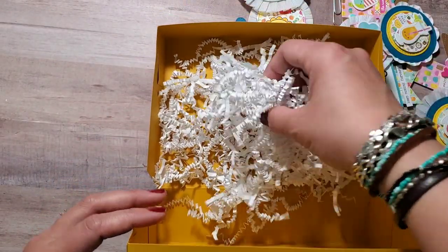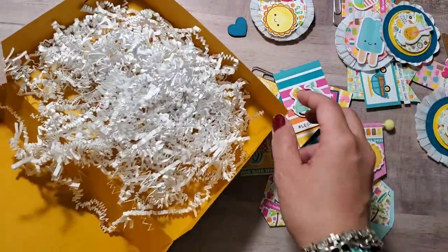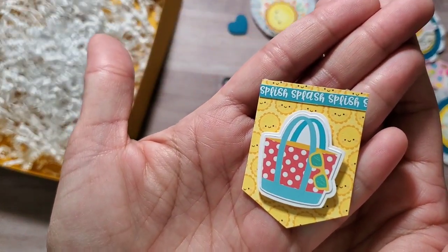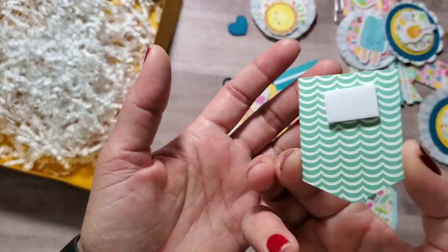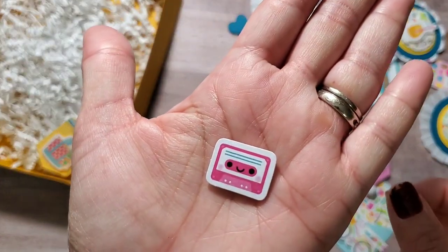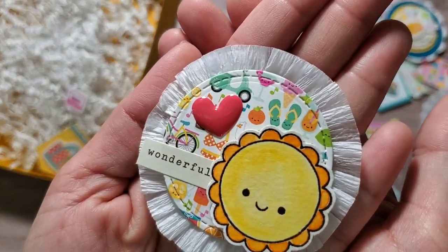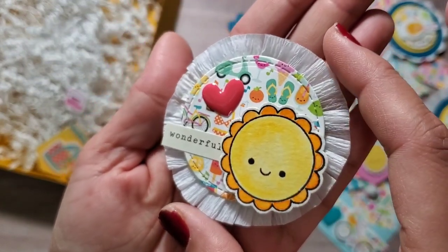So inside I just put these crinkly things in there, and I just want to show you what she's gonna be getting today. So first — these are all made from scraps — first this one, just a mini icon sticker, and all of them have foam dots in it. The cassette is gonna be adorable, and this one is from the stamp — I just colored it and fussy cut it.